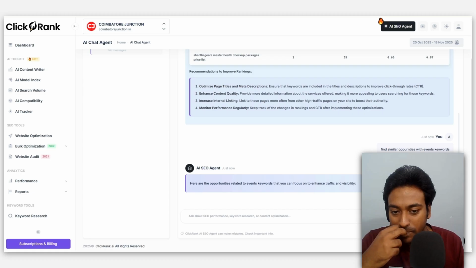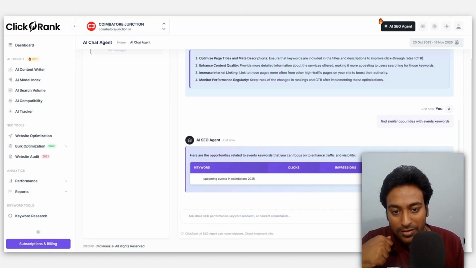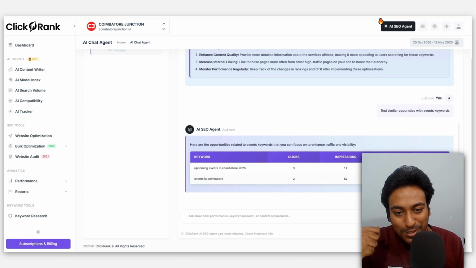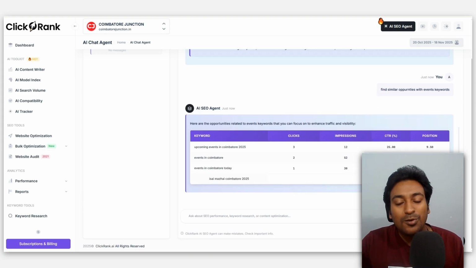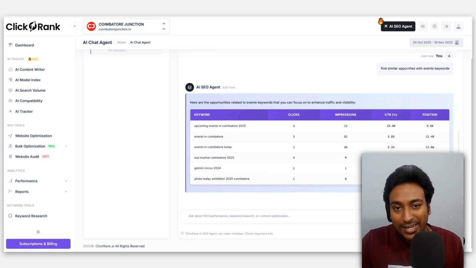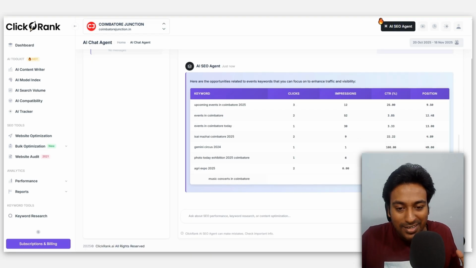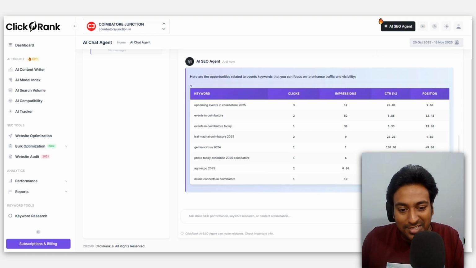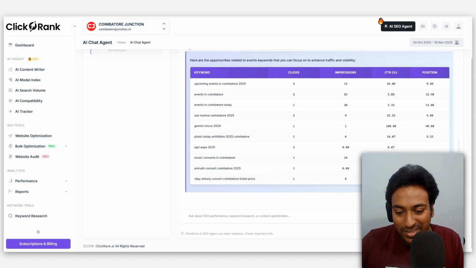Let's see. Okay, again, it's building the table, moment of truth, to be honest. Okay, it did bring up this data. You can see the 10th position and 12th position. Very good. I am impressed because if you're a techie person, you can find this data very easily with Google Search Console. But if you're a business owner, a non-technical person, you have a utility where the Search Console data is connected. You can just chat with an AI agent and it is bringing you all the data, which is kind of cool. So it is a very good AI agent.